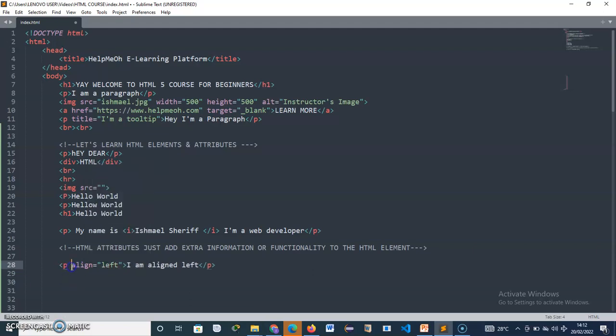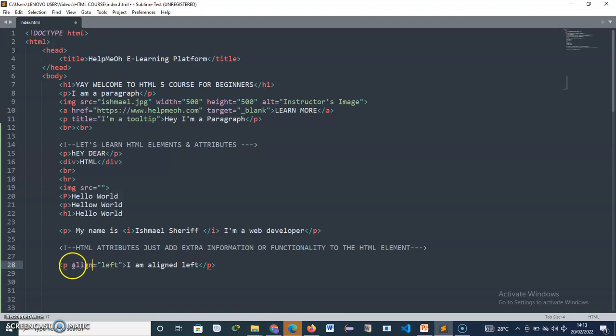Now this here, this is the name. This is the name property, and this one here, this is the value, the left. This is the value. This is the one that has the functionality. It tells the browser what to do. This is the name, and this is the value.